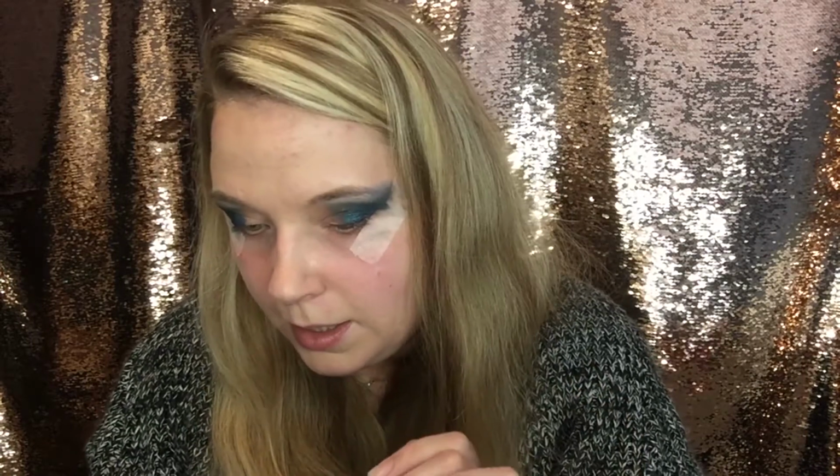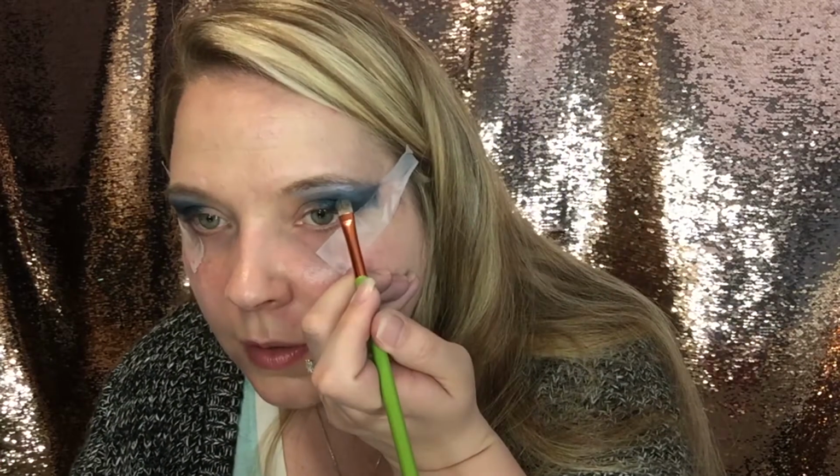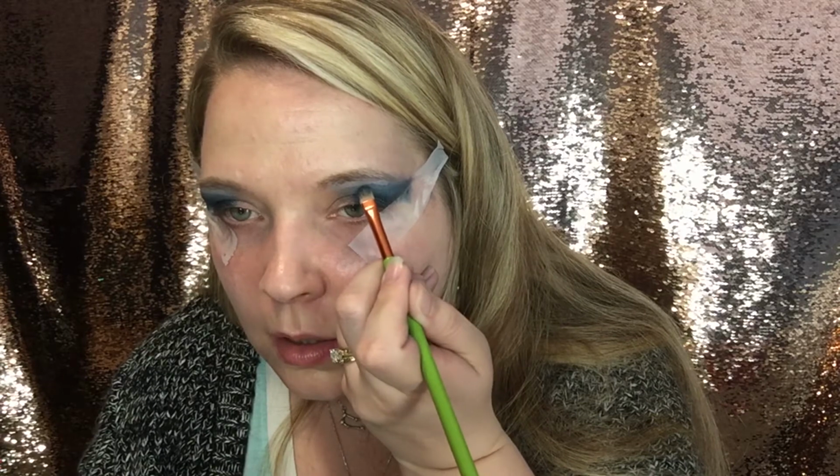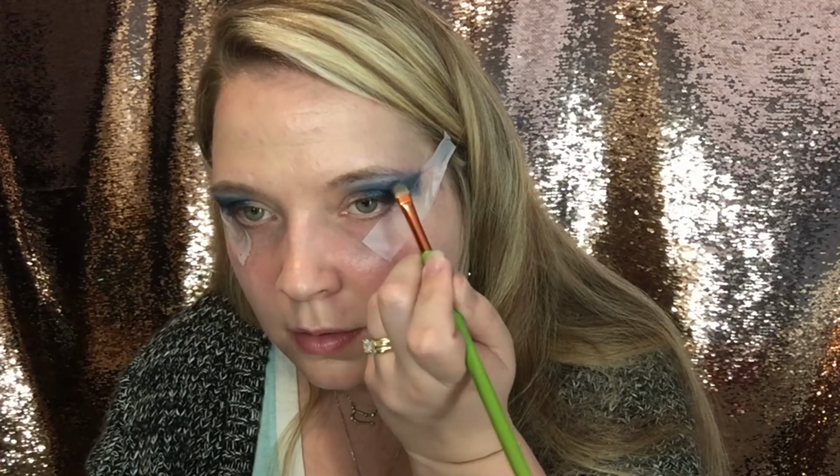I'm going to take a little bit of Free Folk and mix that to give it a little shimmer. Give it a little something something. And then I'm going to go back into White Walker and just put that blue right over it so we get the White Walker color we want. Then we're going to want to take a brush and go back into the Frozen North, our flat brush, and we're going to make a sharp line where our blue shadow ends for some extra dramatic effect.